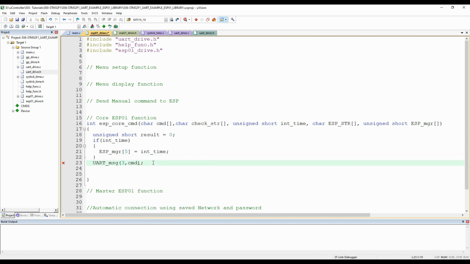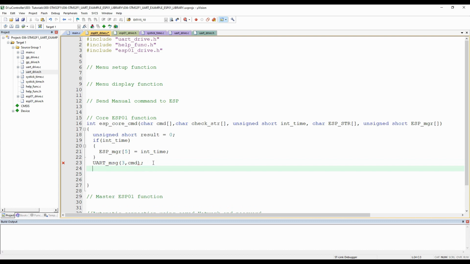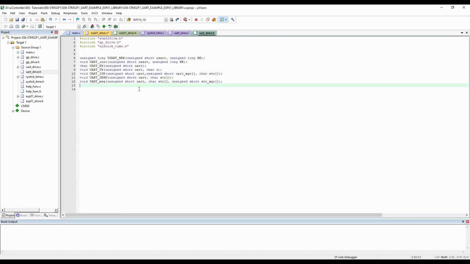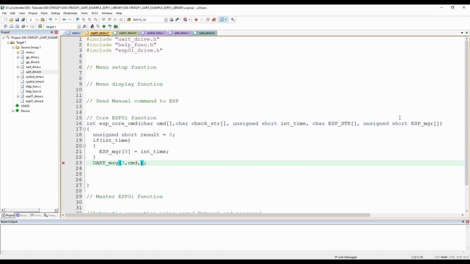Okay, that's perfect. This function should also be waiting for the string and the string manager. So let me add the ESP command and also the ESP manager.